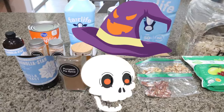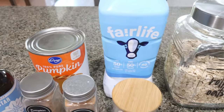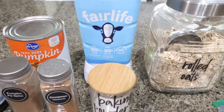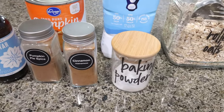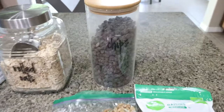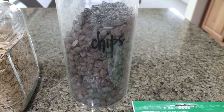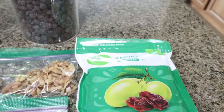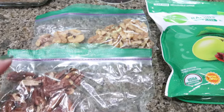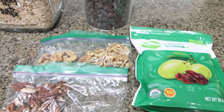For the oatmeal itself you're going to need pumpkin puree, milk of your choice — I'm using Fairlife for all of that extra protein — rolled oats, baking powder, pumpkin pie spice, cinnamon, and vanilla extract. For toppings, some suggested options are chocolate chips — these are the ChocZero chocolate chips — raisins, and nuts for some healthy fat. I have some pecans and some walnuts. You can also add coconut, whatever your preference is.